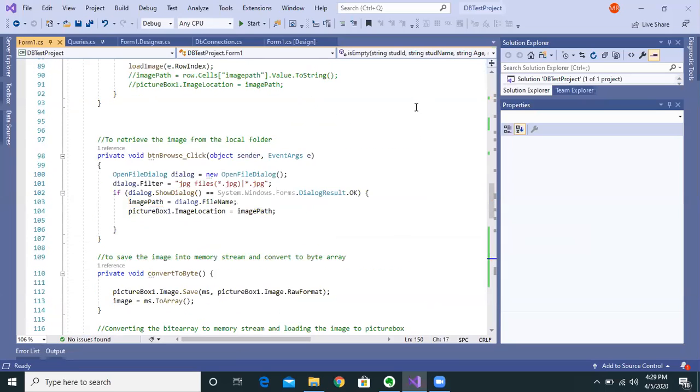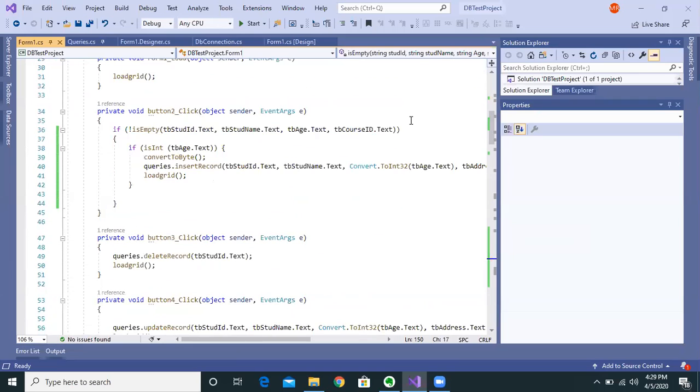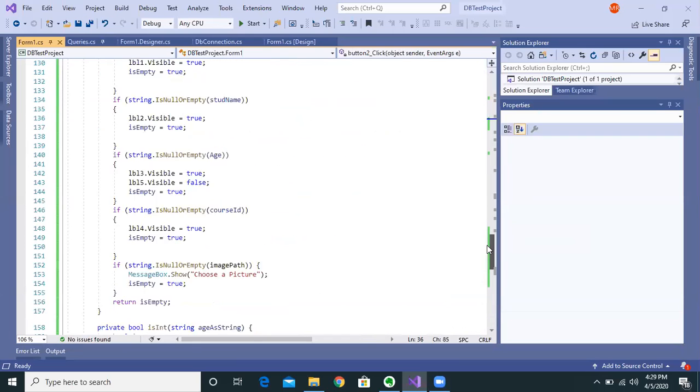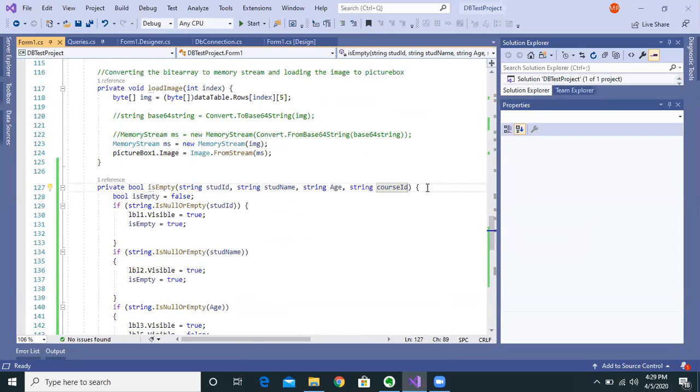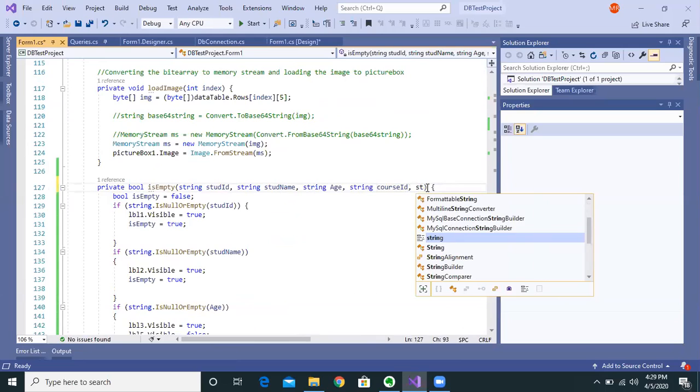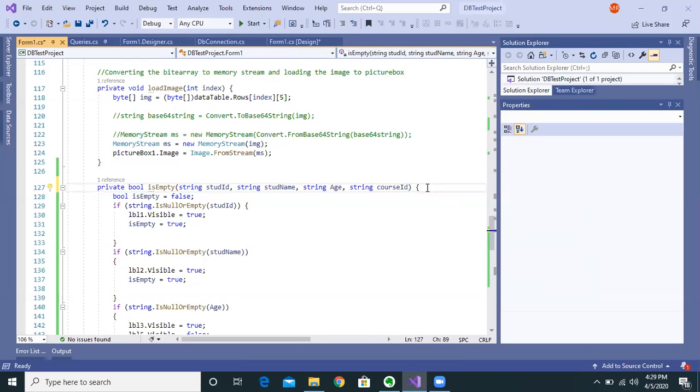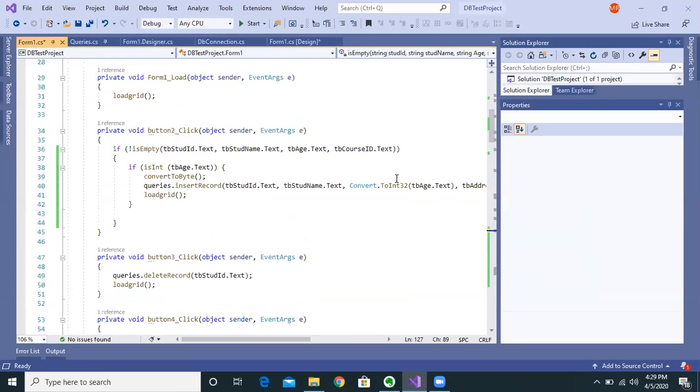And I have to send the, without even I can do that one.